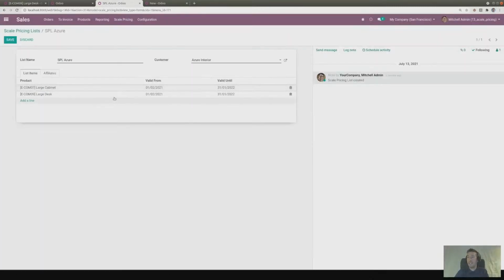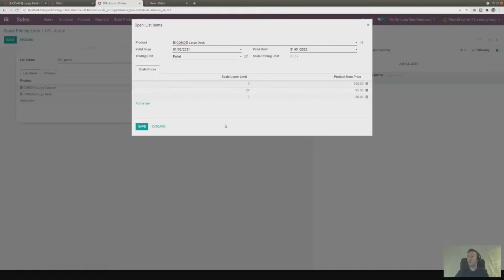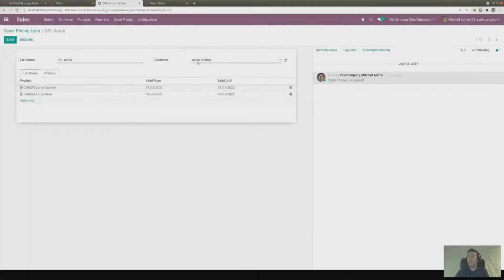I have done the same for the product desk, exactly the same, but in this case, the pallet is not made of 10, but of 12. So this is like this.